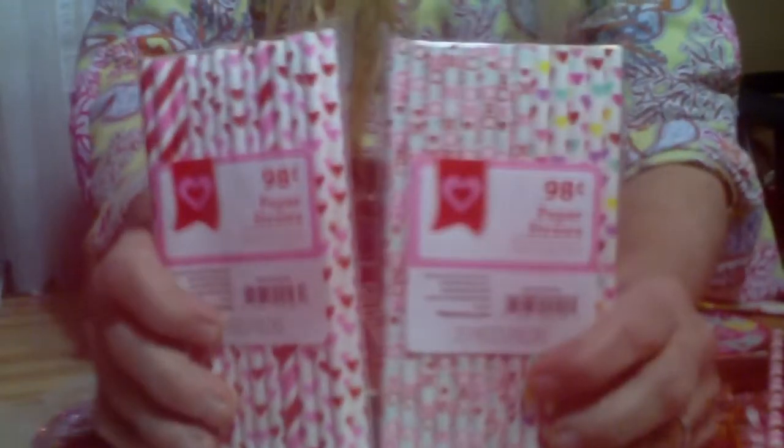Plus, guys, I like to get the straws. Get these decorated already. These, again, at the Walmart store, 98 cents. You can probably find these at Dollar Tree, a multitude of places, but I love to get the decorated ones because they look good. You can also use some stickers, guys. If you got stickers, I'll show you how I like to back these.